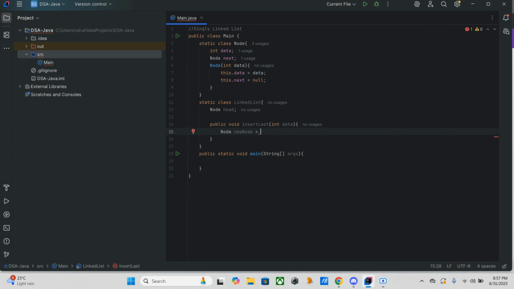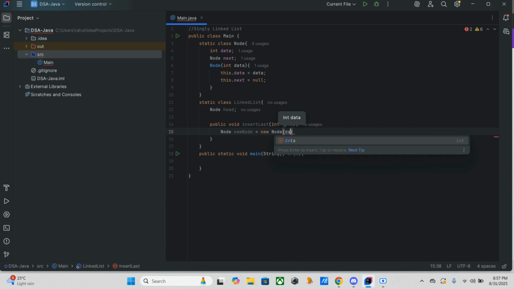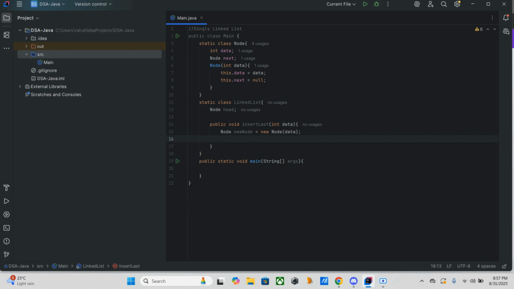You can give names as you wish; this is for understanding only. Now we need to set it: if the list is empty, then we have to assign the new node to head.